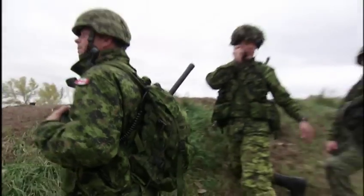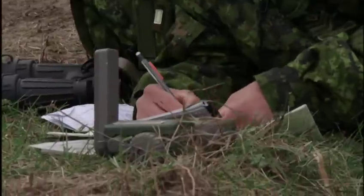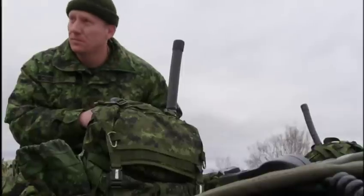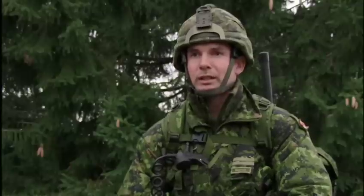In the Canadian Forces, we typically have sergeants and above as forward air controllers, and it's usually a mix of both NCOs and officers, but ideally you're looking for the same sort of qualities in these individuals. And that is someone who's very proficient with their own basic tactics, their own movement, survivability on the battlefield. Someone who's able to take care of themselves in a pretty harsh environment, that's the first thing.